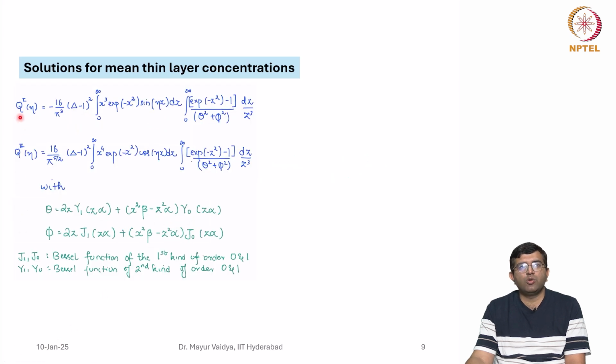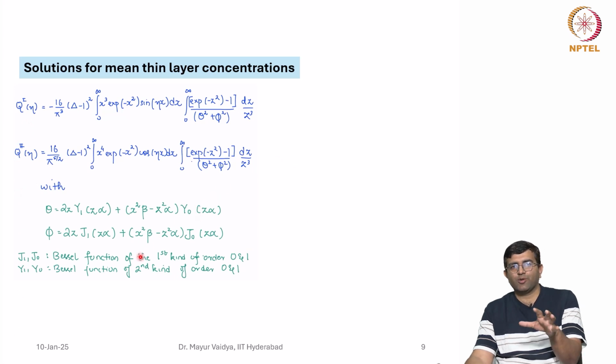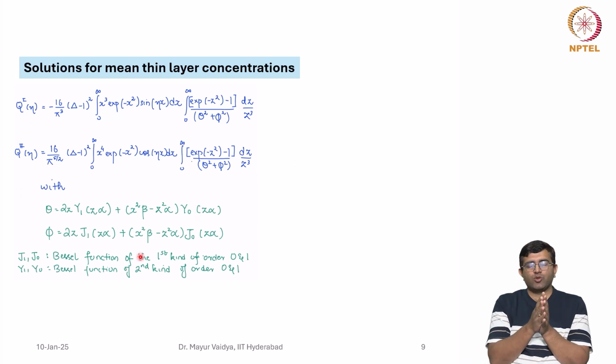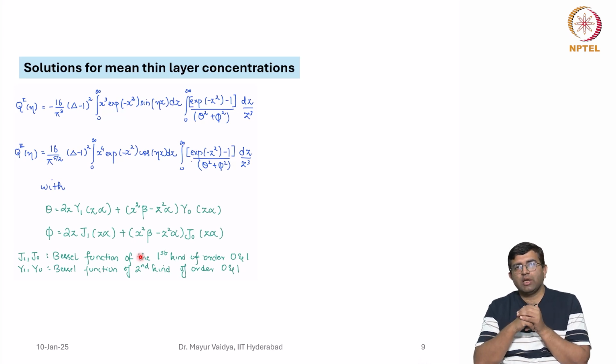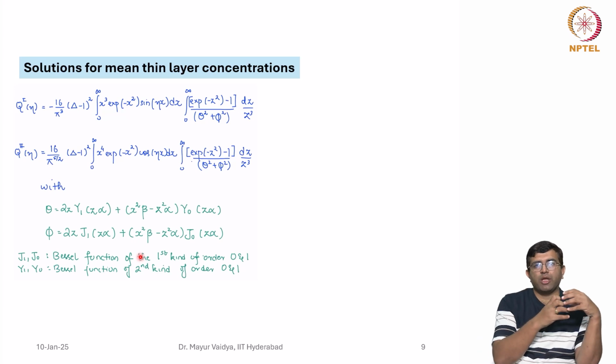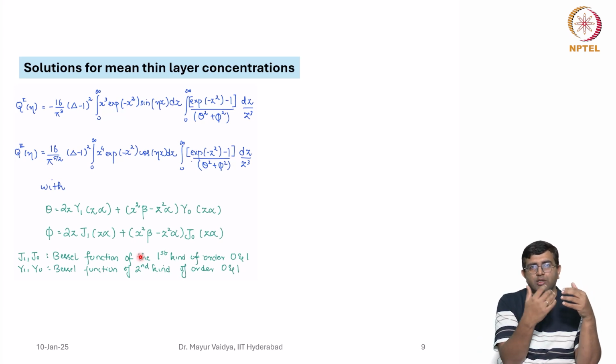Now, this Q1 and Q2 are extremely complicated looking functions. As I told before also, the intention is not to ask you to memorize this, but to at least appreciate the mathematical complexity that is involved in analyzing such behaviors, and therefore how hard it becomes when you have additional paths like dislocations or the grain boundaries which contribute to the diffusion.